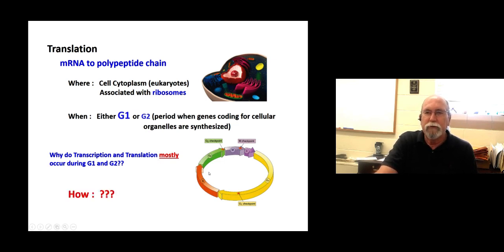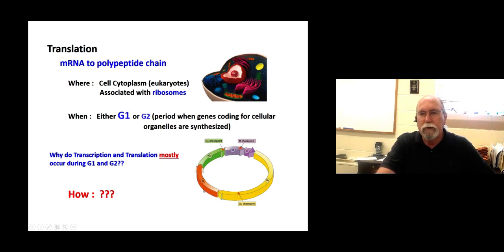Okay. Now there is some translation that can happen here. Primarily what happens there is that messages are already produced before you get into any one of these phases, and translation is then simply allowed to occur, right? Because all the activity going on inside the nucleus is relative to replication or to mitosis. So if there are messages out there, they can be translated, but there's very little transcription.